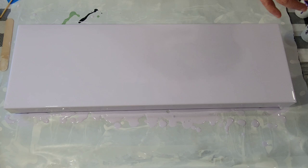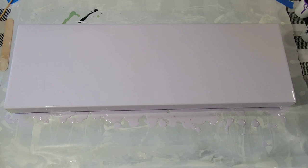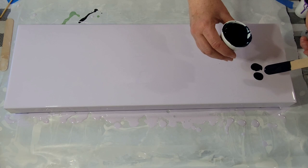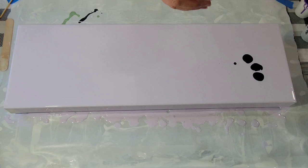So, okay, let's see. I'm thinking 1, 2, 3. Maybe I'll do three different color flowers. I mean, they'll all be different, but the same paints. You know what I mean?